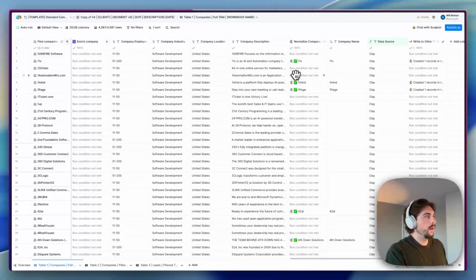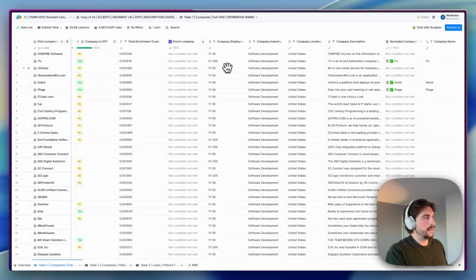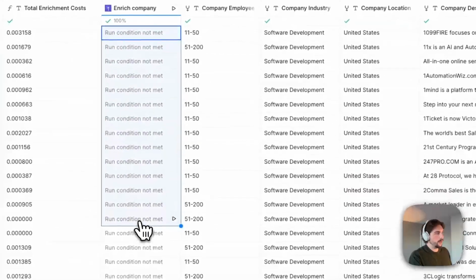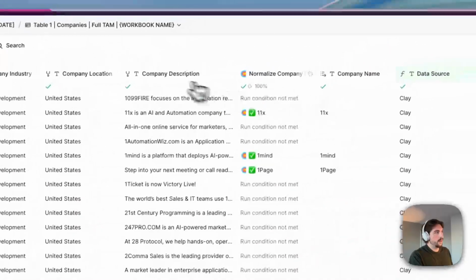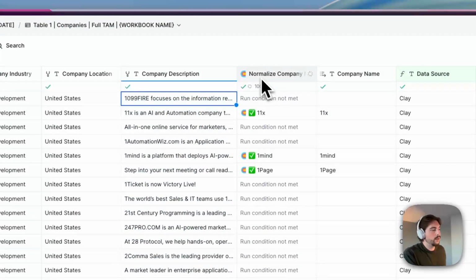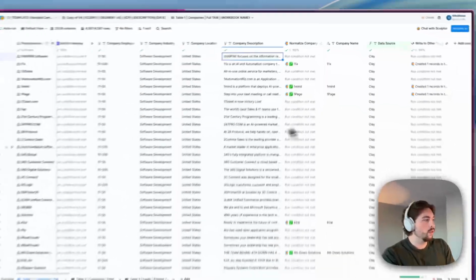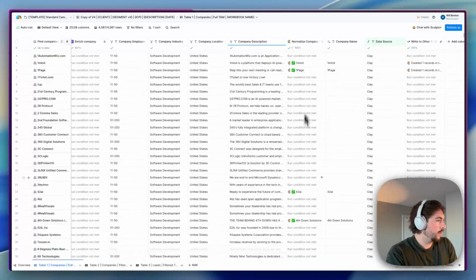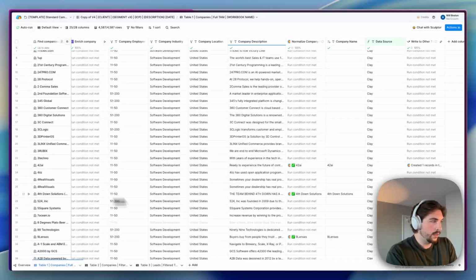Cool. And then you'll notice if a company passes our test and there's any missing info, we will use Lead Magic to help us get that. If there's a missing description, we would pull that too. And right before we add this to our second table, we clean up the company names just to make sure it's as clean as possible. Let me see if there's an example here. Okay, this is a good one.